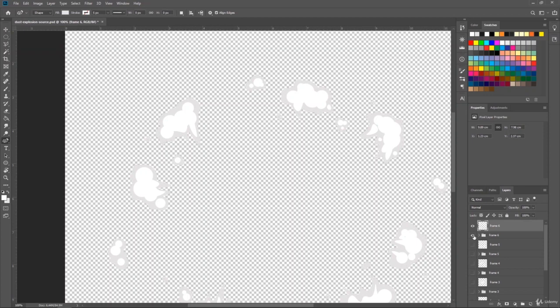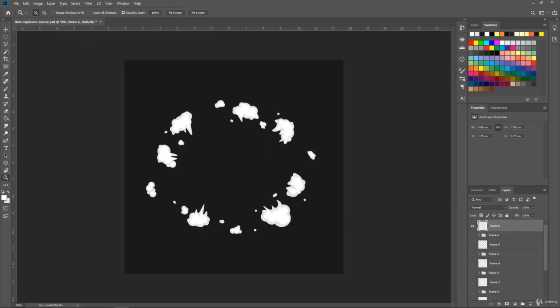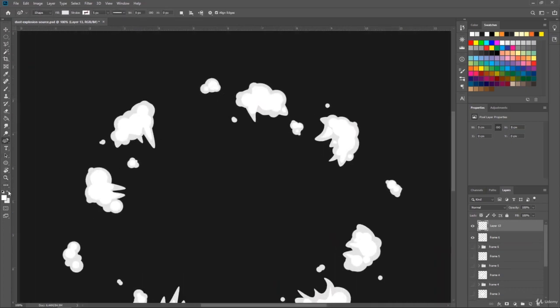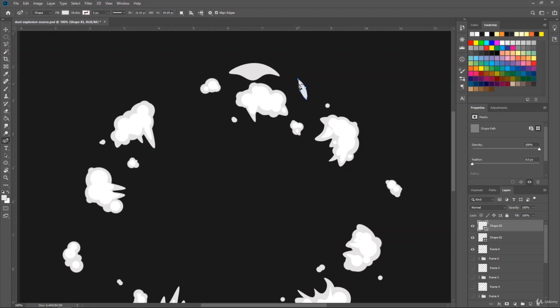Excellent. Moving on to the next frame. On the frame number 7, the clouds will become even smaller and will split into more parts. I'm creating a new layer and starting from the pen tool this time. Then I start creating small shapes like this. Try to make the outer curve look round, but it doesn't have to be perfect.